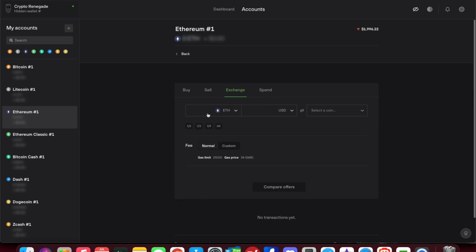Same thing works if I want to trade anything or exchange. So for example, if I have Ethereum, I can swap it directly for a different coin, any sort of ERC20 tokens that are already here, or other tokens that are not ERC20, you can still swap them directly here. But those are the main features and changes that weren't in the beta that I wanted to point out to you. And they're going to continue to add more coins, more features, some lending and other options that are coming down the pipe, but that's going to be several months away, probably into 2022.